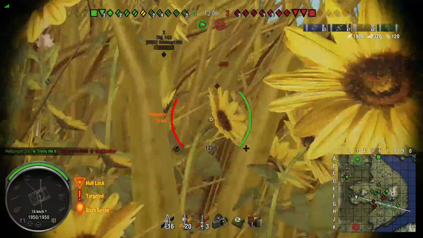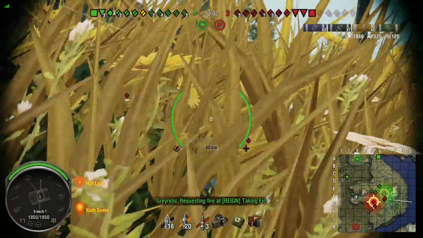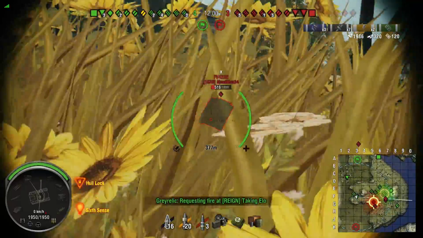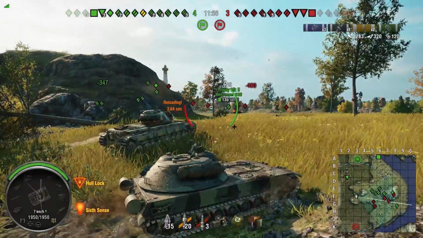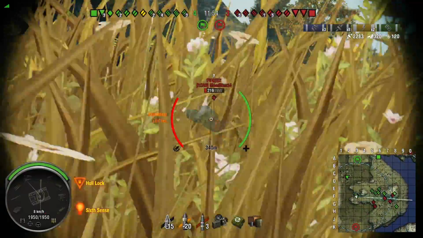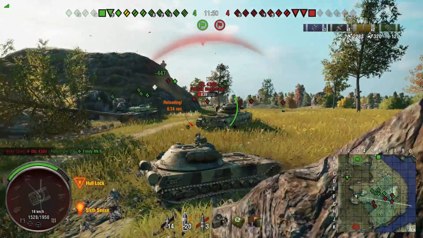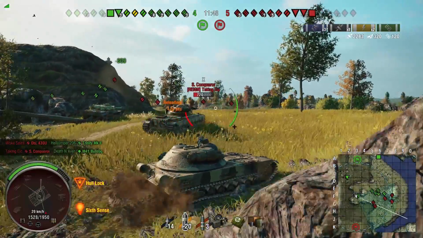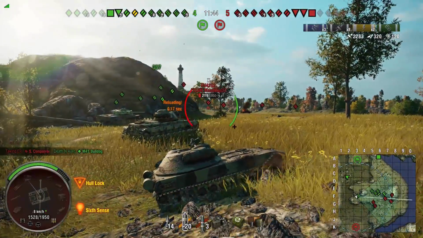I like having this small profile I can just mess with people with. They're not expecting you to be able to pop out the way you do. And as long as you don't play it as a brawler, as you would the Object 140, 262A, and all those other guys, then you're good to go. Let your heavies do all the work, and you have enough pen to go through the front of tanks.